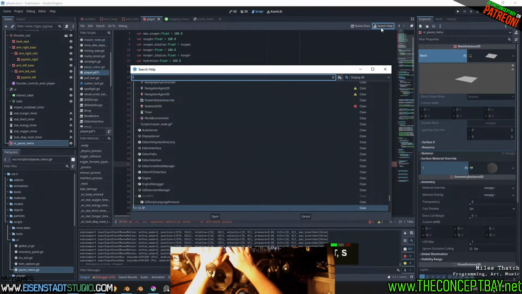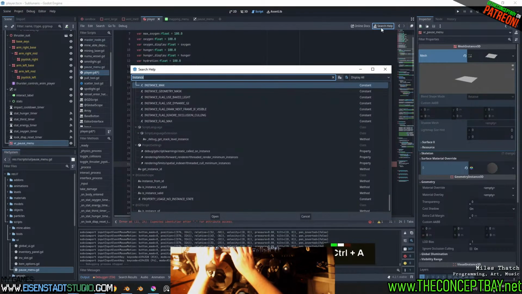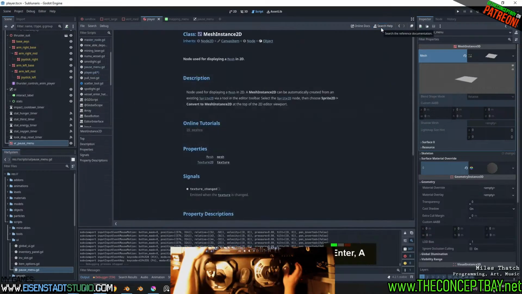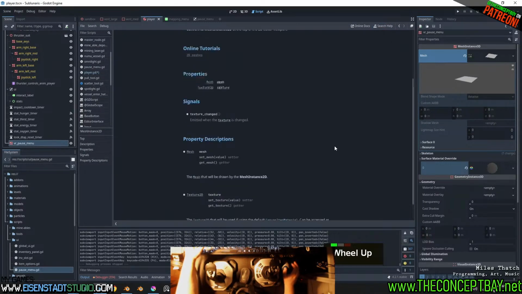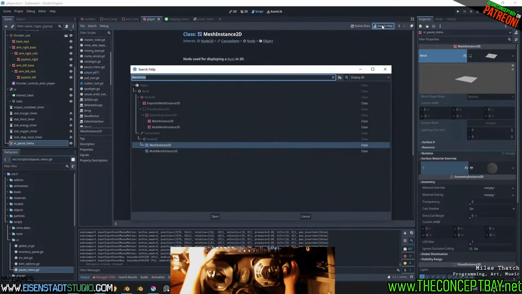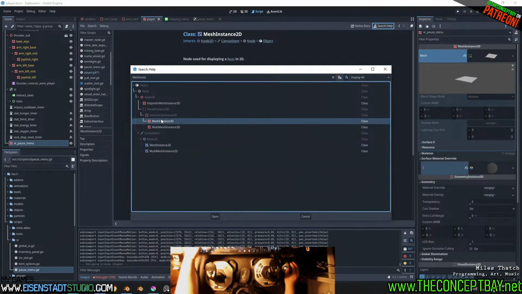Okay. Instance mesh instance 2D, which is mesh instance 2D. I need mesh instance 3D.